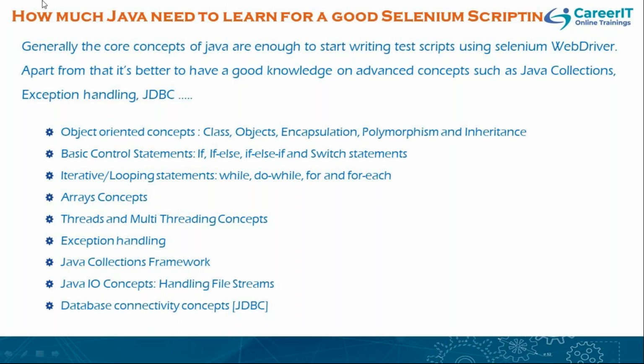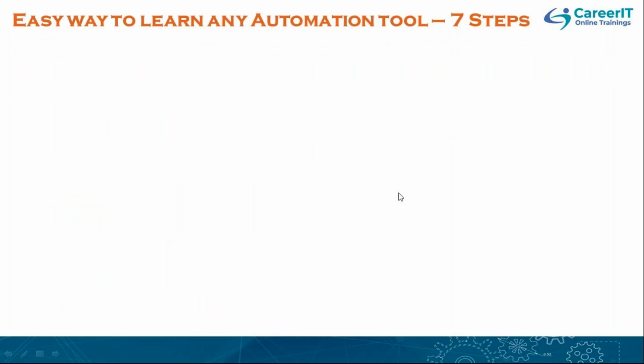So quickly, I have defined 7 steps to learn any automation tool, guys. Let's quickly discuss this. If you are going to start your automation journey, or you are going to learn a new tool, then if you follow these 7 basic steps, you can learn any tool whichever you are going to start learning, right? You will be a master in that by following simple, easy steps.